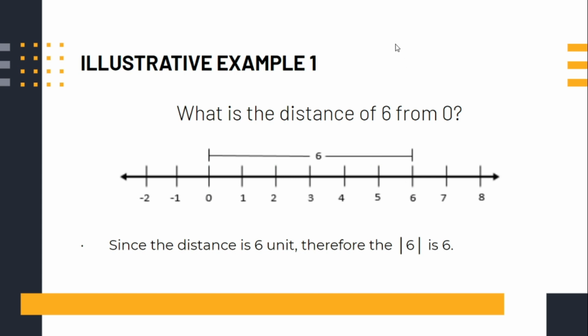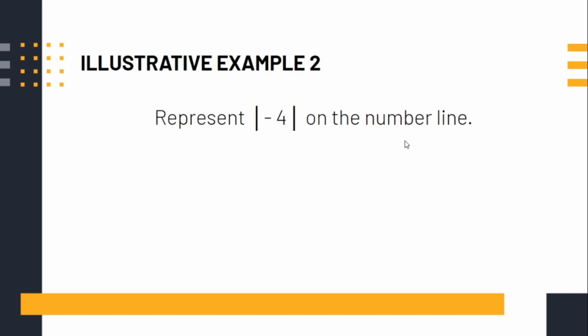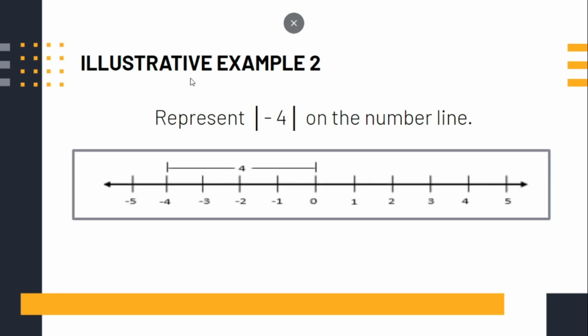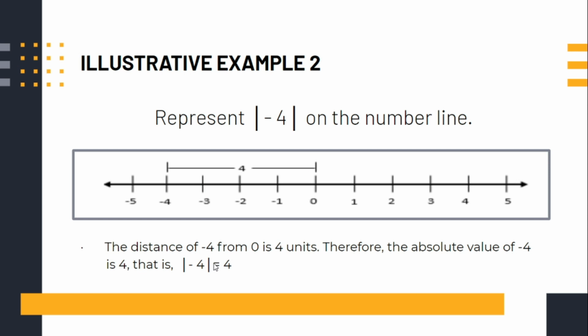Okay, marerepresent natin siya sa dalawang parang line na ganan, tapos 6. Another line. Meaning to say, we're getting the absolute value of the integer inside. Okay, na 6. So, that is positive 6 pa din. Okay? Next, number 2. Represent negative 4 in the number line or the absolute value of negative 4 in the number line. Therefore, kinukuha natin yung distance ng negative 4 from 0. Okay, so this is negative 4 and this is 0. Okay, we're asked to get the distance of negative 4 from 0, and that is 1, 2, 3, 4. Okay? So, meaning to say the absolute value of negative 4 is 4.